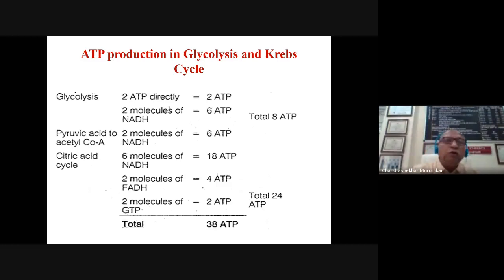So obviously we are going to get the 18 ATP molecules. At one location, there is a FADH2 which is synthesized, so obviously we are going to get 2 molecules each. It is taking place in 2 cycles, so 4 ATP molecules. And lastly, there is a net gain of 2 GTP molecules also, and these GTP molecules ultimately are going to give 2 molecules of ATP.